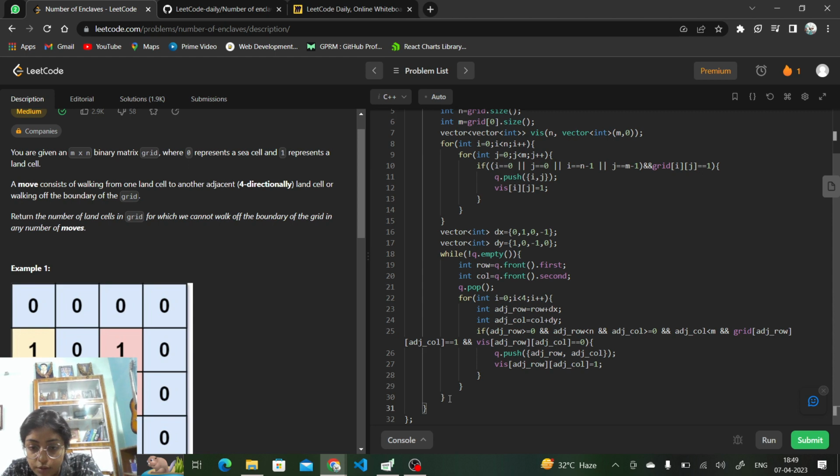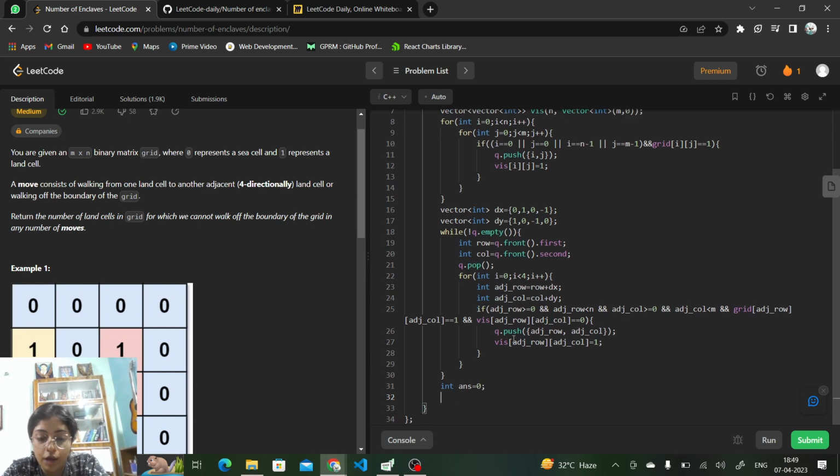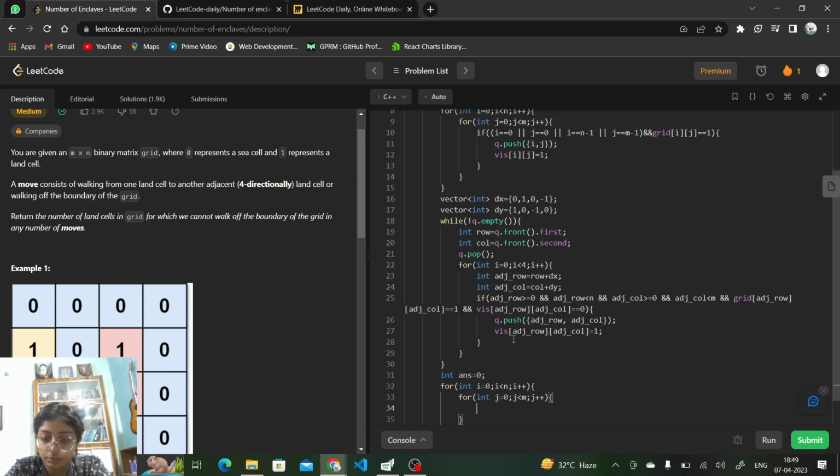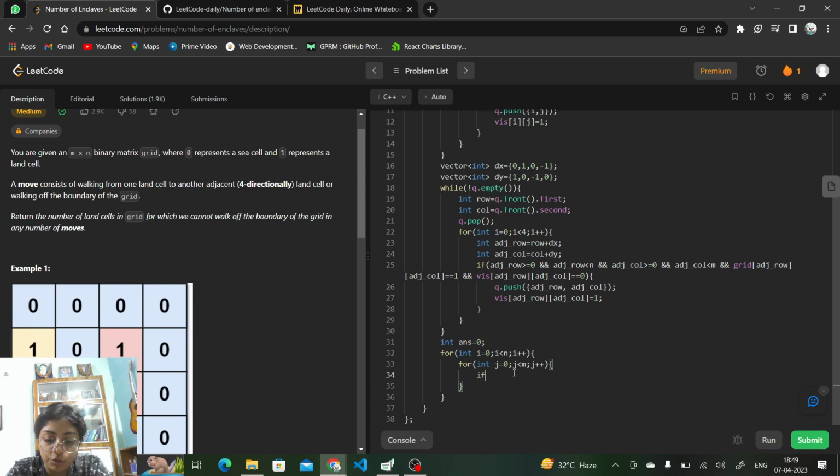So let's first declare int ans, which will be initialized to 0. Then we have to simply traverse from int i is equal to 0, i less than n, i plus plus. For int j is equal to 0, j less than m and j plus plus. What we have to check? We have to check if grid of i comma j should be 1 and also it should not be visited.